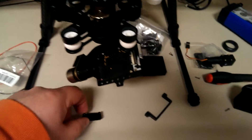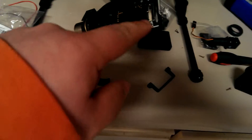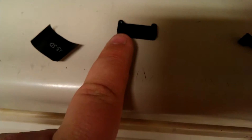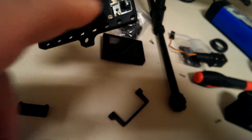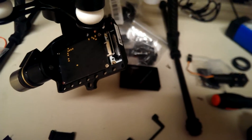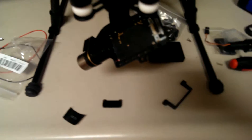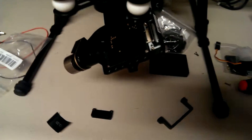Since they didn't send a replacement cover, I thought about cutting up the original cover to make a slot for it. But the side risers don't fit between the edge and the edge of the connector, so that wasn't going to work. Plus, cutting into it with the Dremel would take quite a while, so I scratched that idea.